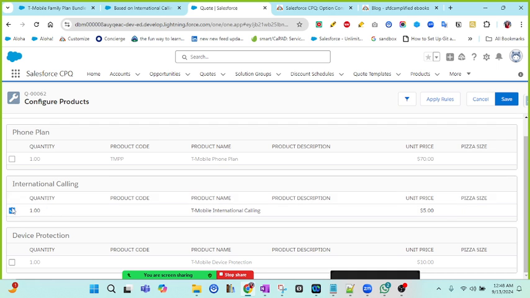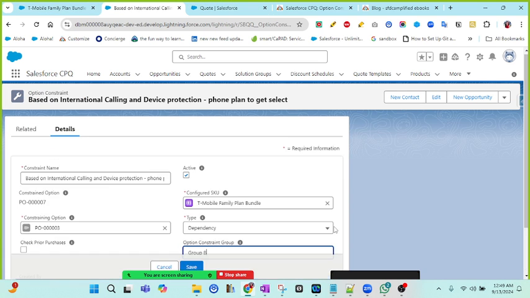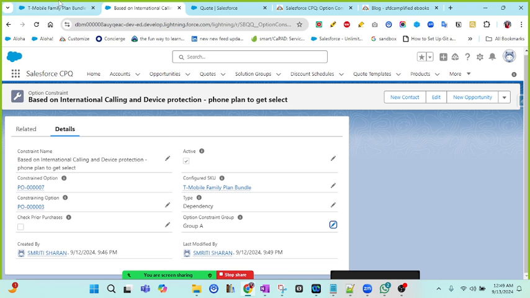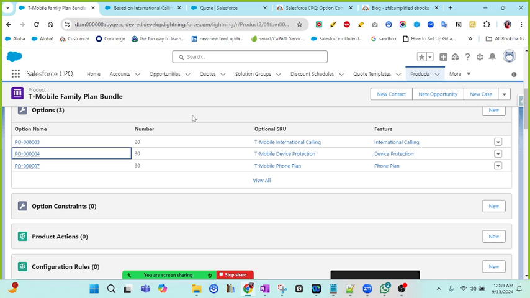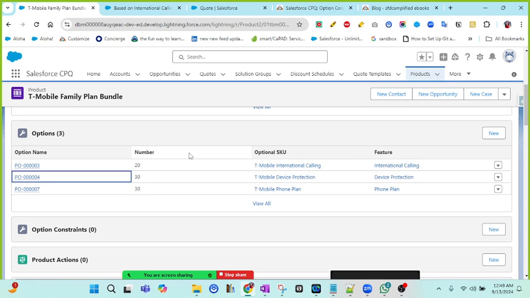See, based on this it is being selected, and even if we select this, it is getting selected. So it becomes exclusive to each other. But that's not what we want. So we can just put it like this and save. So now we got it right, how exactly it works. So that is option constraint for us.